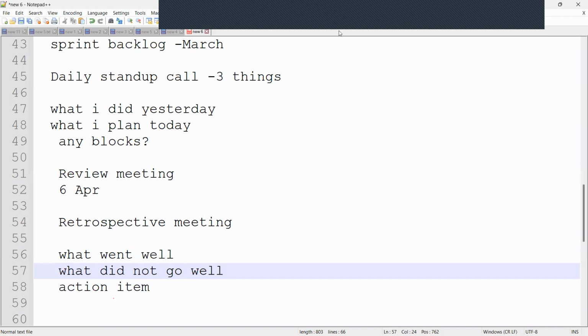This is clear. Now in the next session, we are going to start writing our scenarios and test cases. We'll understand what testing types there are and when we perform different testing. That we are going to discuss. So this much; if you have any questions, let me know and we can discuss.